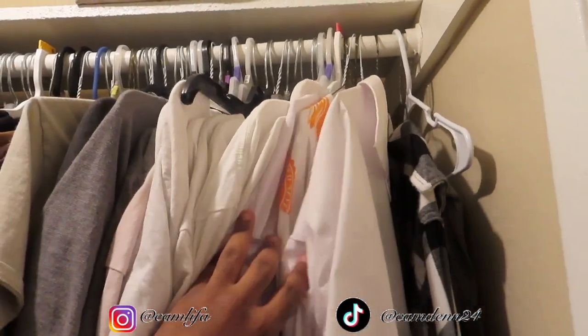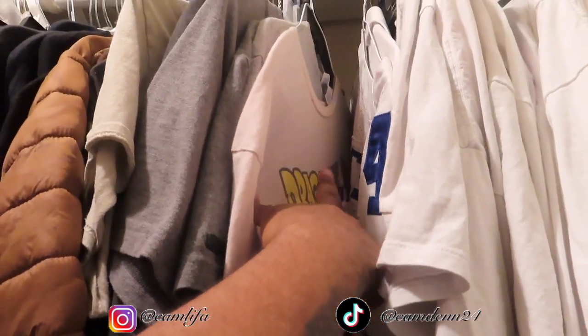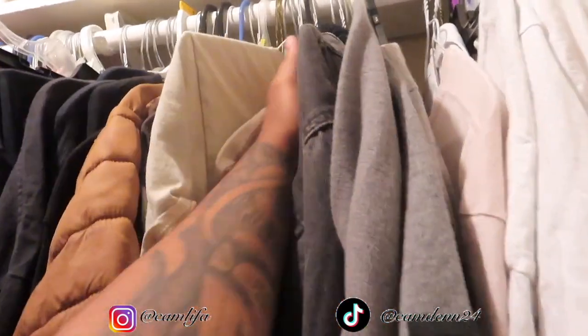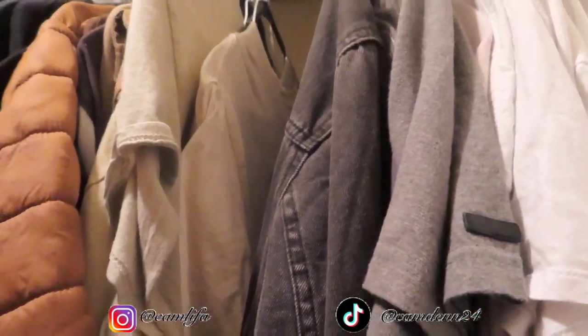Okay, so when we come right here we got our whites. We got all our white shirts, but at the front we got all our tank tops on one hanger. And then I got this white and black flannel at the front. Then we got our whites, and after the whites I have a pink shirt — this is our pink section, two pink shirts. And then we have our grays — a few gray shirts. I don't have a section only for jackets; I'm going by colors. So if I'm looking for a specific color jacket I know what section to go to.